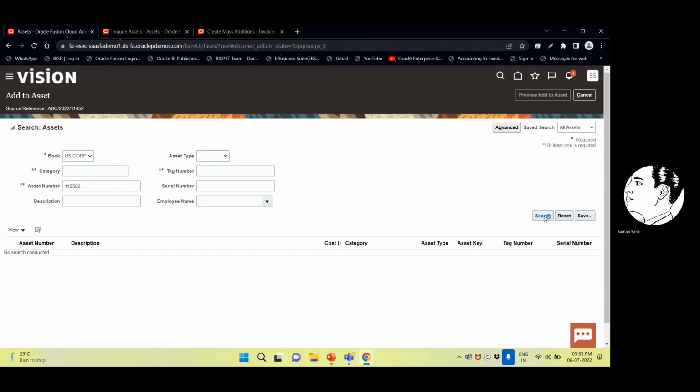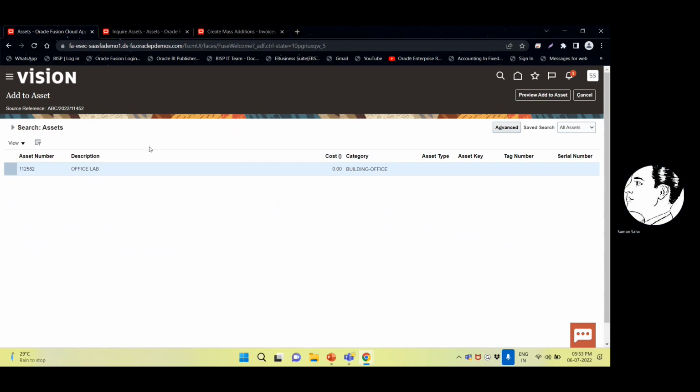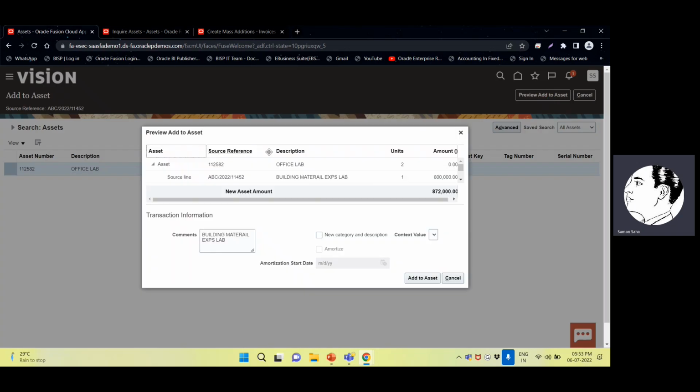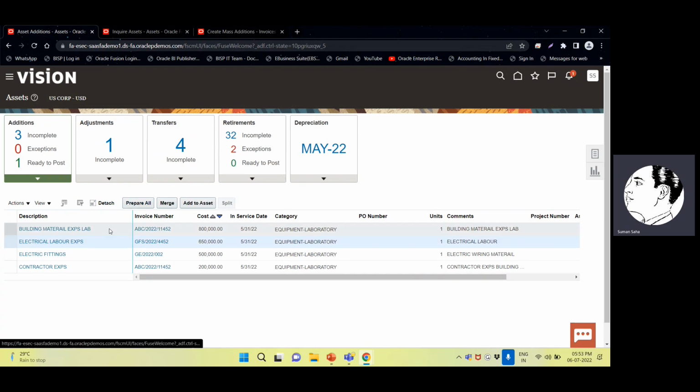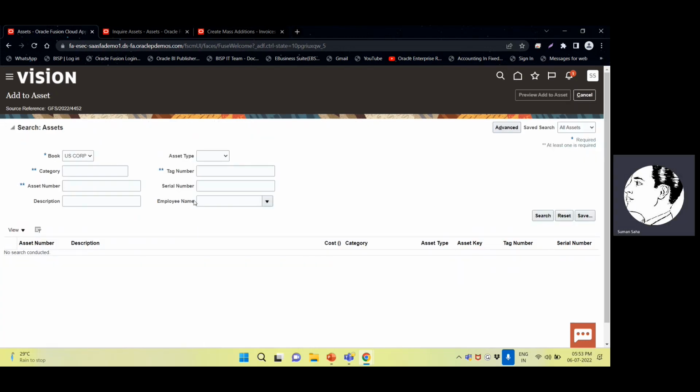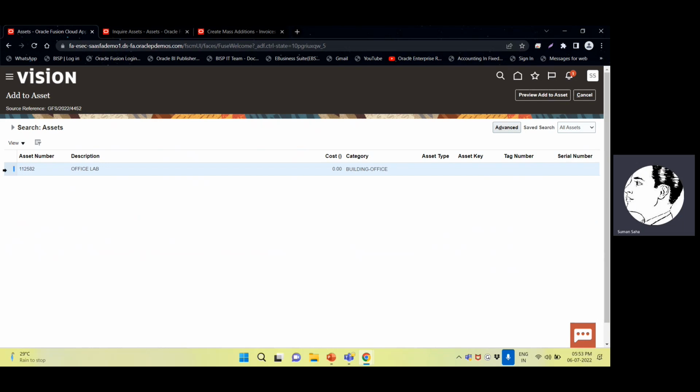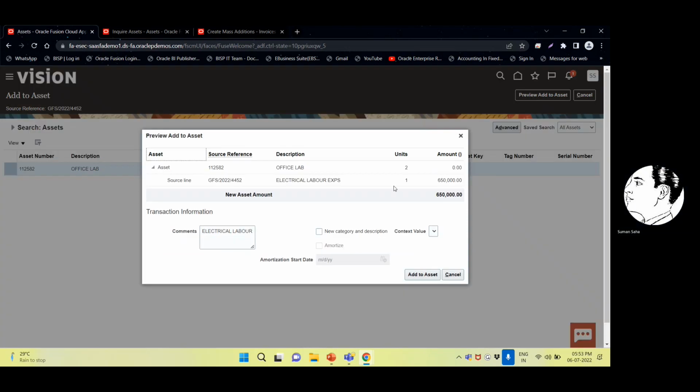and search. Here we are, the asset office slab. Review the add asset and add the asset. And then I will select the next and select the same, and asset number is 112582 and search asset, select the asset, review and add the asset.